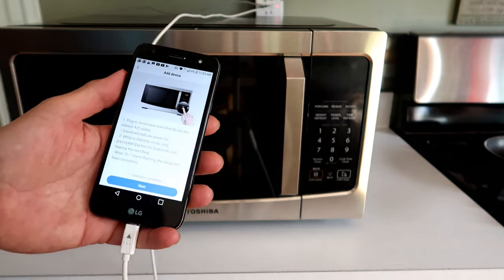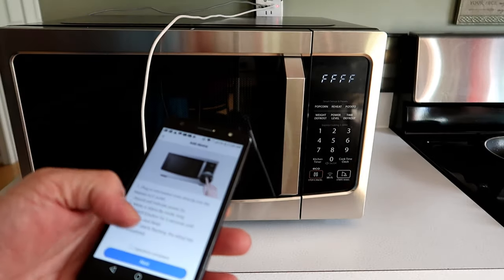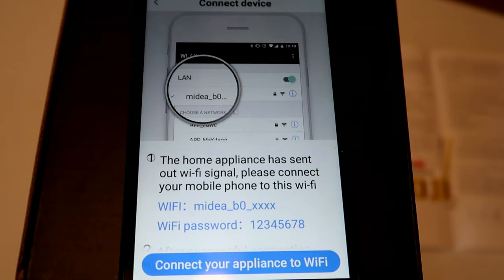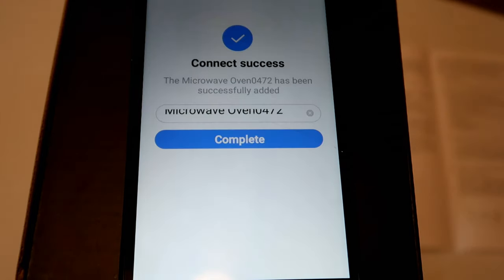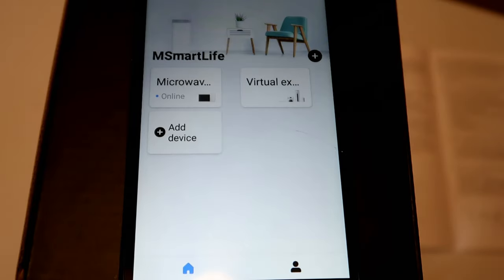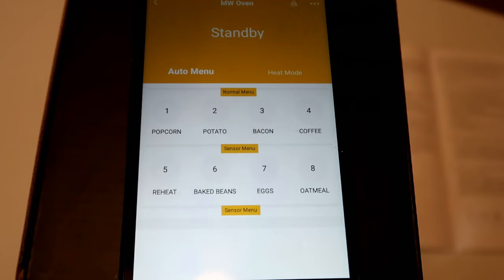Hold down the Wi-Fi button on the microwave until it beeps. Select next, and then you'll see the Wi-Fi network on your phone. Just find that network, enter the password that was provided, and you'll get the Connect Success screen. If you click on the microwave, you can see a list of defaults that you can use to control your microwave using the M Smart Life app. I now have this connected to the Smart Life app, so I can do it remotely just using this app.